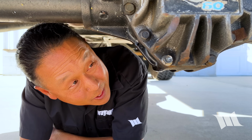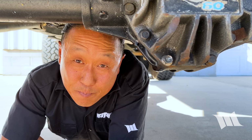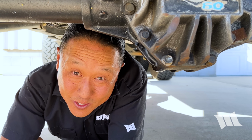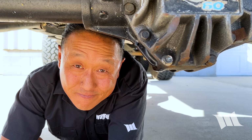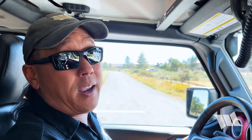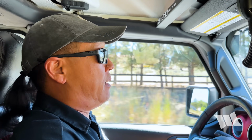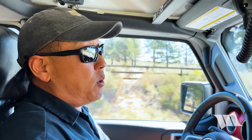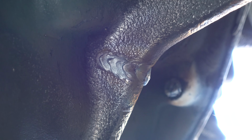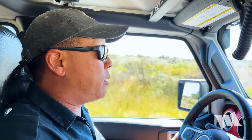Remember that fix we made to the front of our UD60 a few months back? Well, it really wasn't much of a fix. Of course, this is something that more than a few of you with your eagle eyes noticed right away and were all too eager to tell me about. And for those of you who missed it, it was that the weld we had made already had a crack in it. But to be fair, the guys at Disciple noticed it as well before we left the shop.